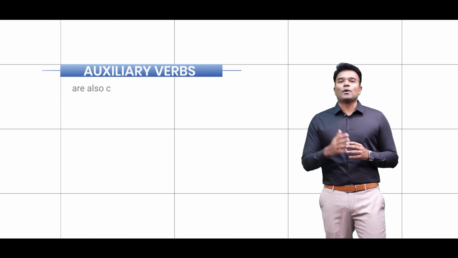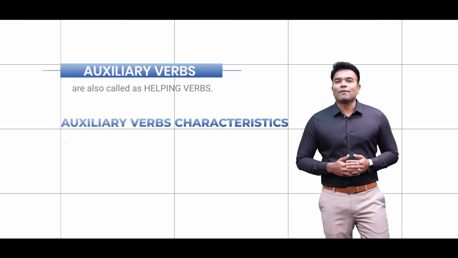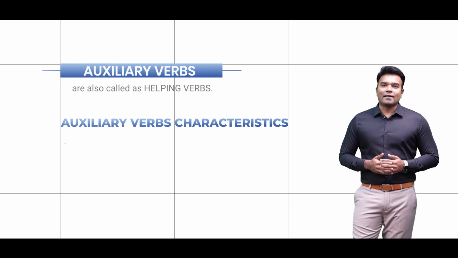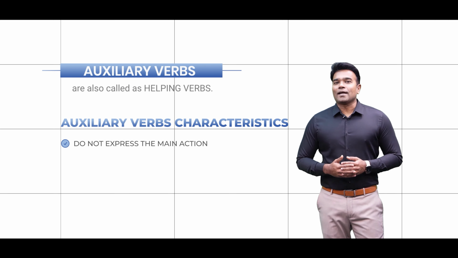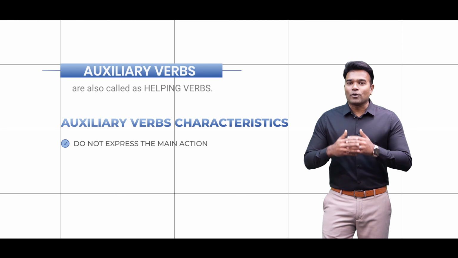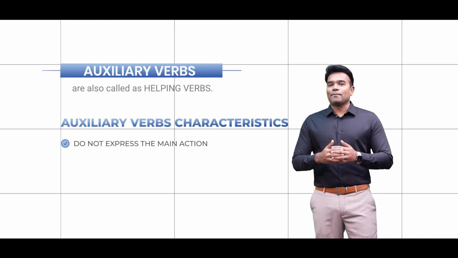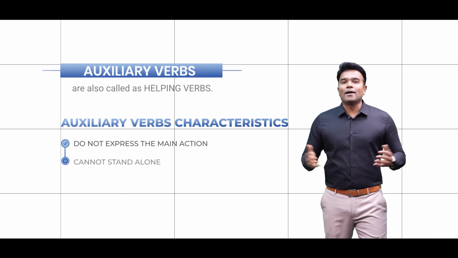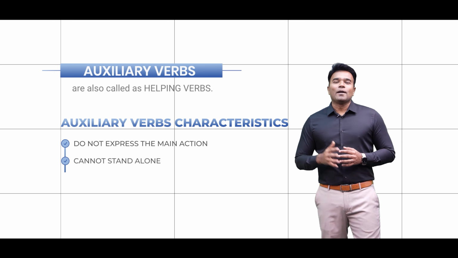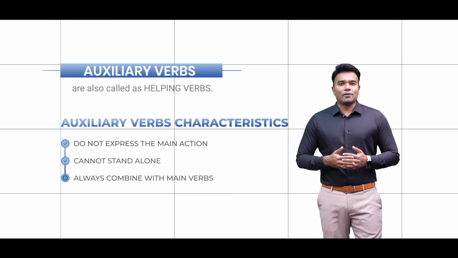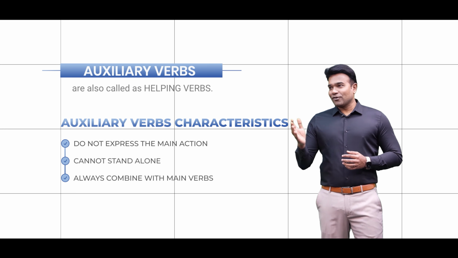Auxiliary verbs are also called the helping verbs or the secondary verbs. As the name itself suggests, they are secondary, meaning that they do not express the main action that is happening in the sentence. In fact, they do not carry the main meaning on their own, and just help in conveying certain additional grammatical meaning. The auxiliary verbs are not standalone verbs, meaning that they will always require the support of the main verb. Hence, they always combine with the main verbs to form meaningful sentences. All of this shall become completely clear when I give you a few examples.